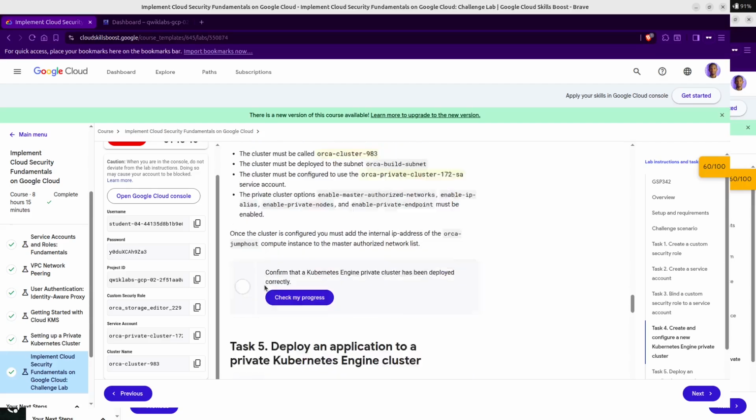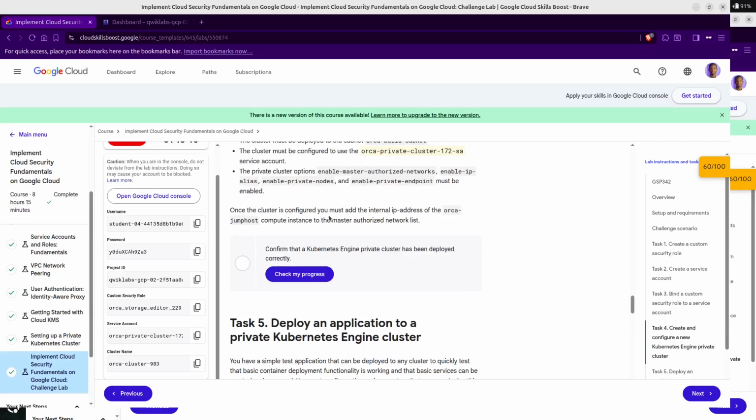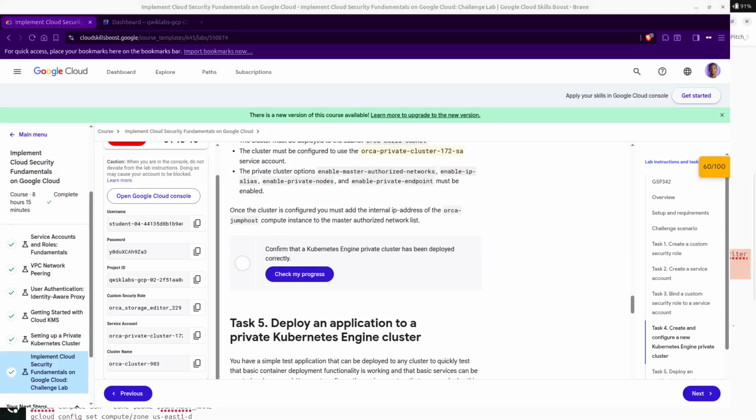Once the cluster is configured, you must add the internal IP address of the jump host. Okay, so for task 4, let's see.